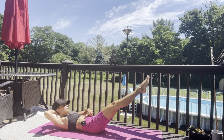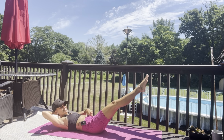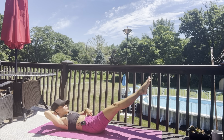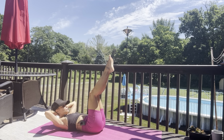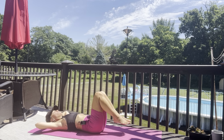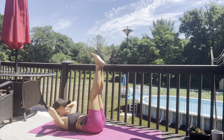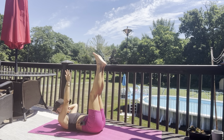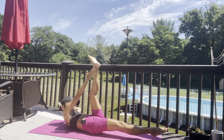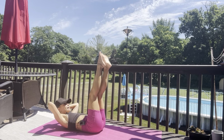Inhale, lower it down. For three. Good. And then you've got two. And last one, bend it in here, okay? And we're gonna lower, take a quick reset, and then send those legs right back up here. And now we're gonna reach opposite arm to opposite leg, dropping that leg. So right arm reaches to the outside of the left leg, right leg lowers, and change.